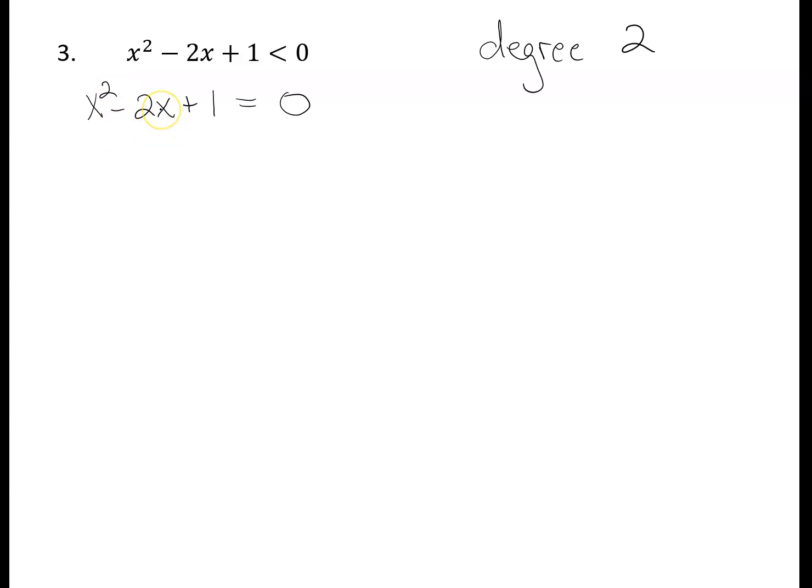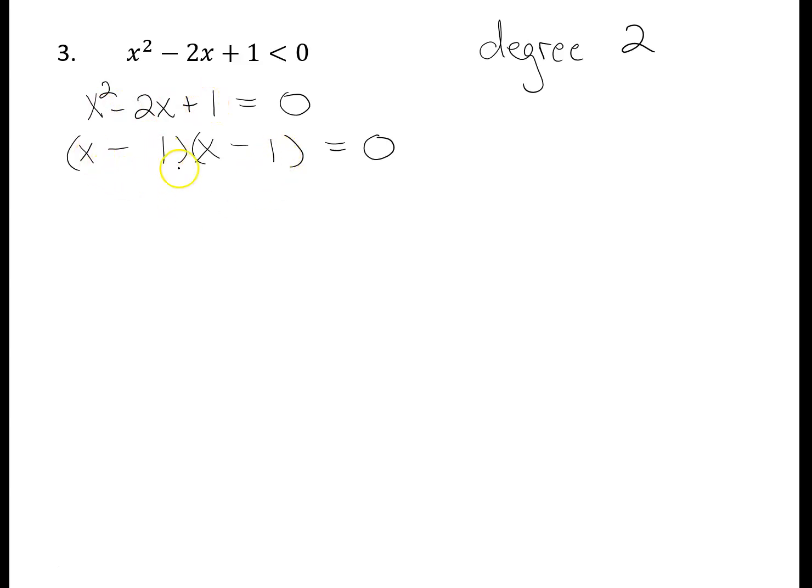We cannot use square root property. Let's try factoring. So it has a 1 in front, which means we don't have to go all the way through all the AC steps. We know that it's going to be x and x in front. And we need factors of 1 that add to be negative 2. Well, negative 1 and negative 1 will work. Same signs, both minus. And if you're not sure if that's correct, go ahead and FOIL it and make sure it gives you this back.